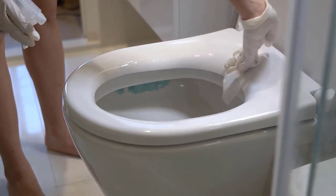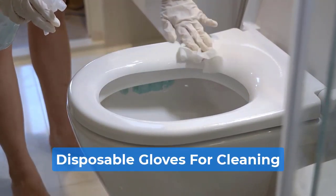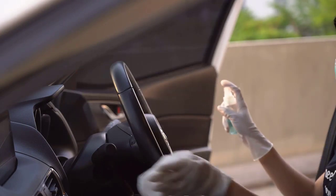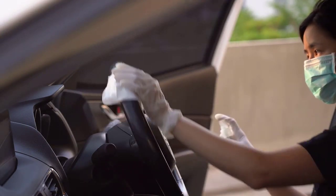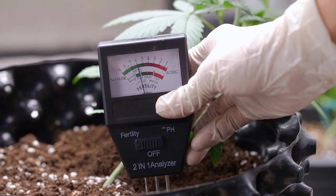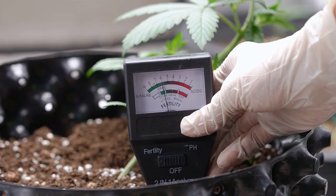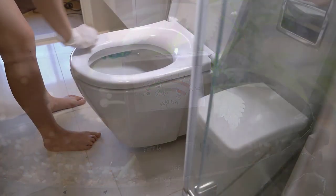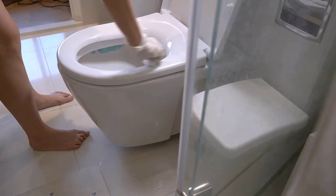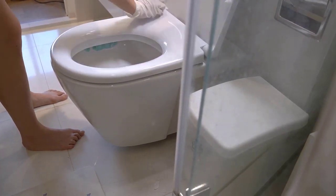In this video, we will break down the top 4 disposable gloves for cleaning. Disposable gloves are standard equipment in the medical, food prep, and cleaning industries. They're an inexpensive way to protect hands from harmful chemicals, bacteria, viruses, dirt, and other health threats. Single-use gloves come in a range of materials and types and have differing levels of protection, comfort, and durability.